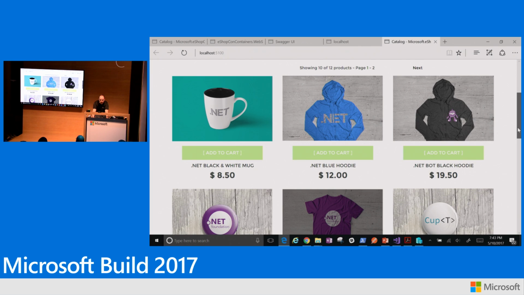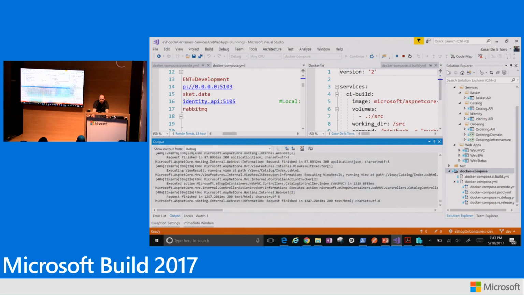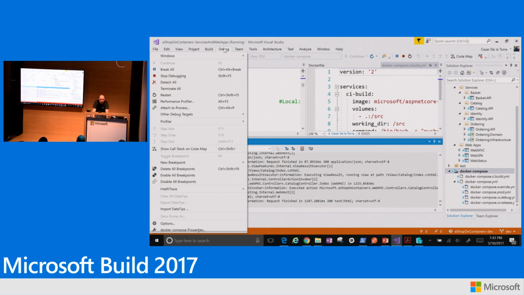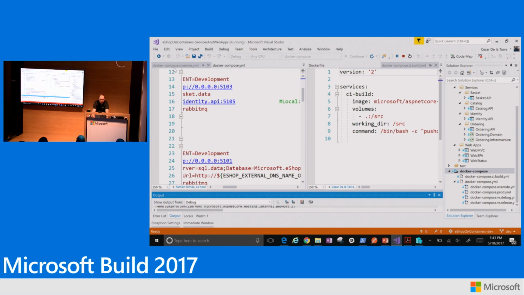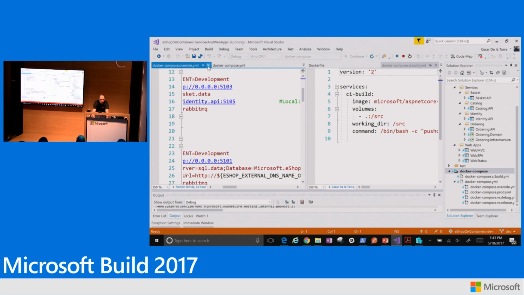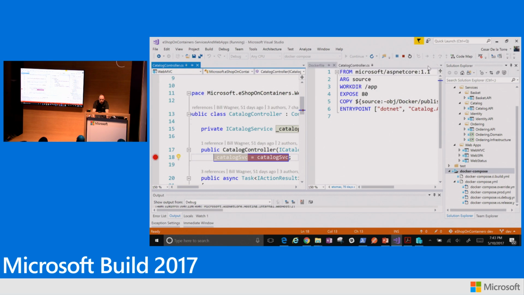What I'm going to do now is, we could see many more things about authentication and so on, but I'm going to show you how to debug. So I'm going to enable the breakpoints. Basically, what I have here is the catalog controller.